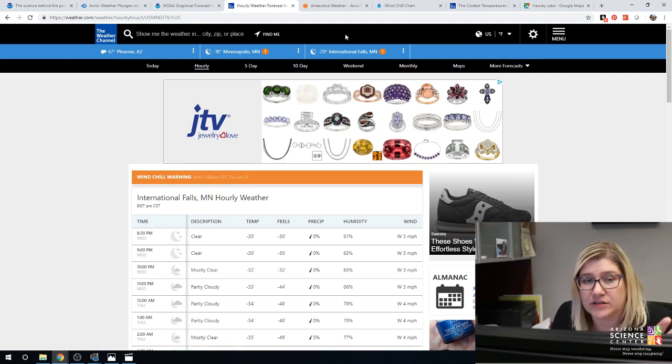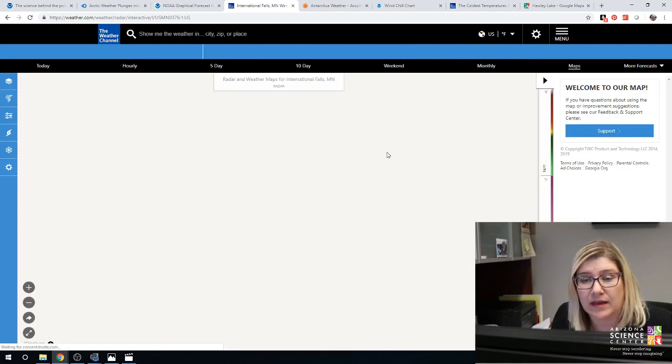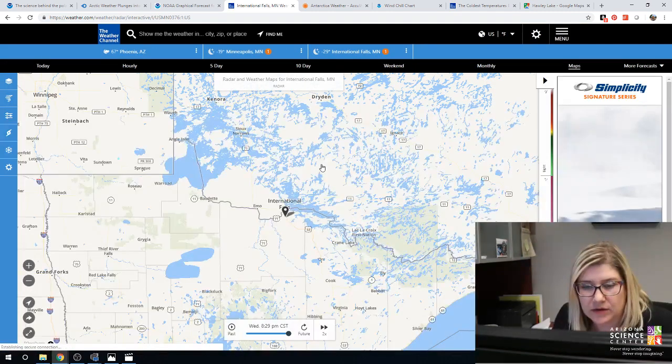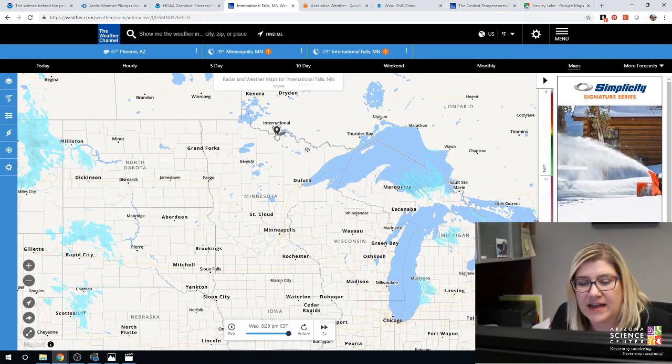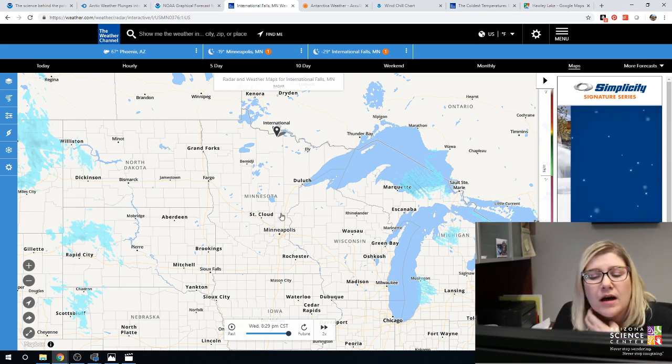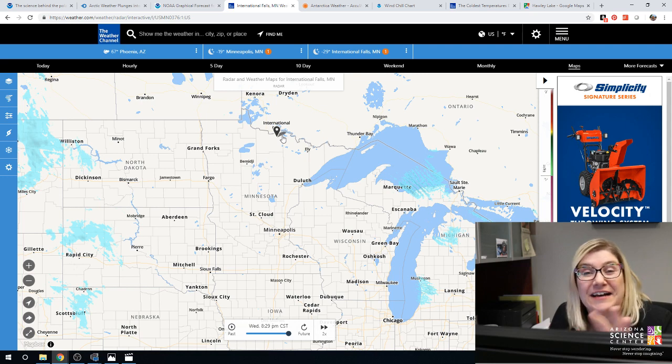Here on the Weather Channel's website, weather.com, I had been looking at Minneapolis last night, and if you're familiar with International Falls, let me show you on the map. Actually, we'll just bring that up so you can see it too. Here, it's going to load. It's north of Minneapolis, right on the border of Canada, almost straight north. So in the same state, kind of close, sort of far away, depends on how you look at it. But International Falls is significantly colder than Minneapolis right now. It's 29 degrees below zero, so a whole 10 degrees colder than Minneapolis.